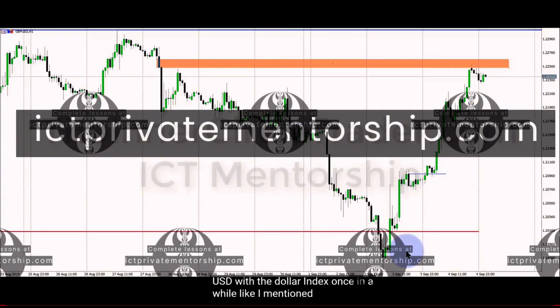Once in a while, like I mentioned, we look at gold. I felt that bringing in gold wasn't a fair thing to do. It doesn't require a lot for me to talk about it, and it's outside of the scope of the two forex pairs that I cover all the time, so it breaks up the monotony. But you want things to be monotonous. You want it to be boring, and the only way it's going to be boring is if you see the same things happening over and over and over again in the same market or markets.